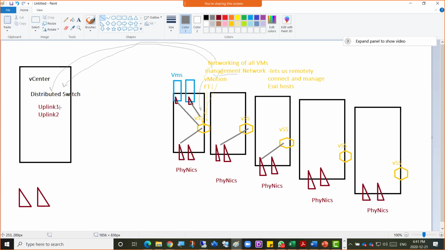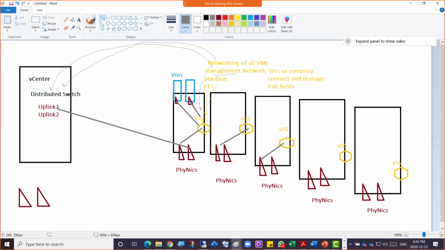So uplink 1 in a distributed switch will connect, one uplink will connect to one network card of each hypervisor. This uplink 1 will connect to one free network card of this hypervisor.